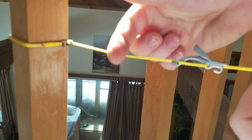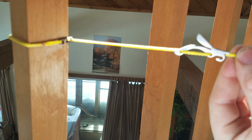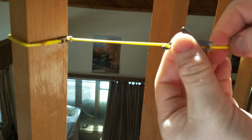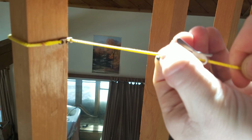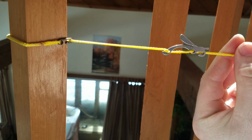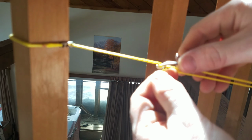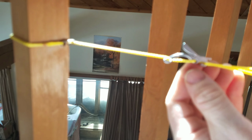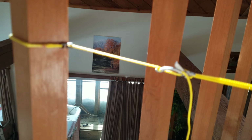So this side would, if you can imagine, be my ridgeline where my tarp's going to be. So you wrap it around a tree, come back with this end. This locks on this side like that. I don't know if you can see that. But at this point you can't move the wasp. So you wrap it around the tree, come back with the other end. You hook onto this little leverage point, and you can tie it around the wing. So you got a tight ridgeline.